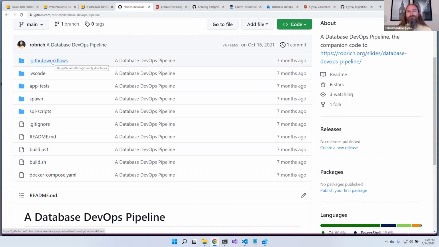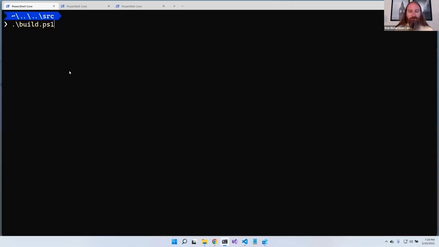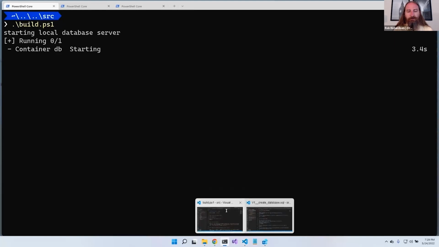Now, we would definitely not jam all these into one repository, but it's kind of nice to have all of the pieces here in one spot. We also have our application so that we can run our application integration tests into place. So let's start this off. Now, I'm going to start by running build.ps1. It does take a bit to start it off. So let's kick it off. And then let's take a look how it looks and come back to it.